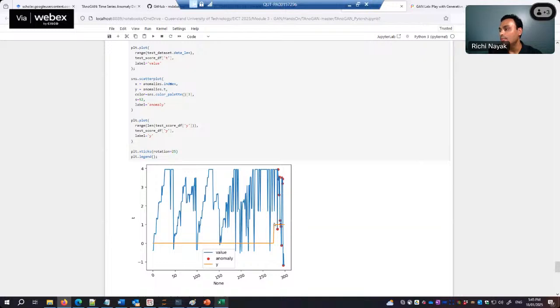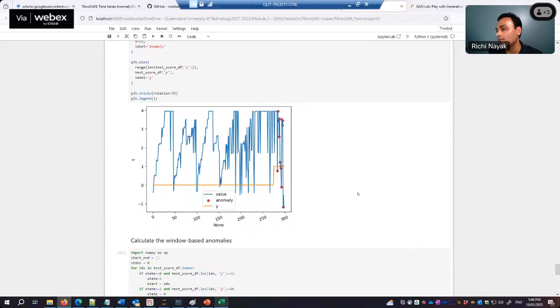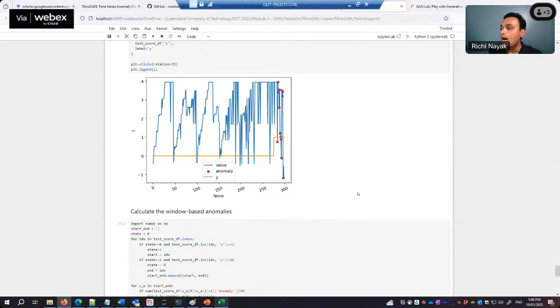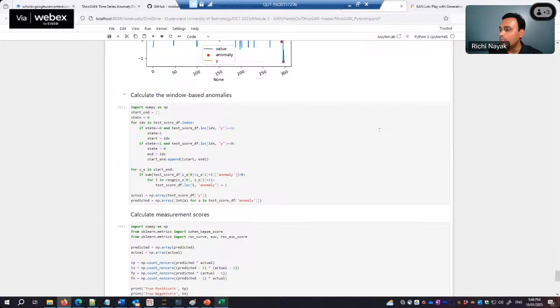And also the human labeling identified this as anomaly, right? That's the interesting part about this kind of model. They can learn all these patterns. Even if you have a very complex multivariate time series, it can still find the pattern, and it can identify what is deviating from the pattern, right? That is the beauty of this kind of model. So that's what we have done.